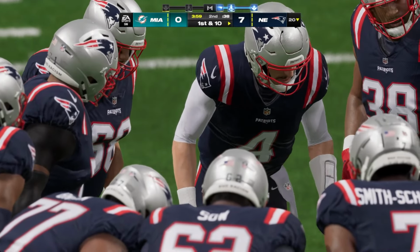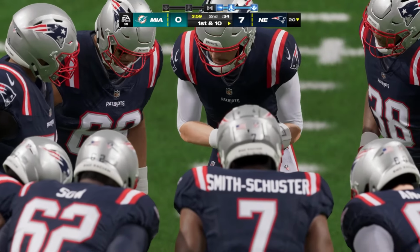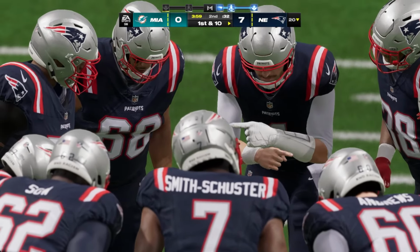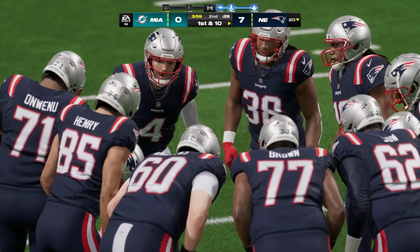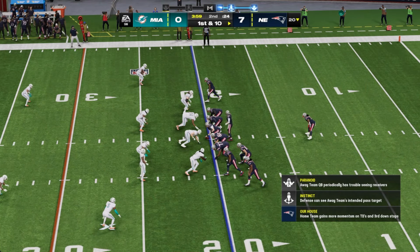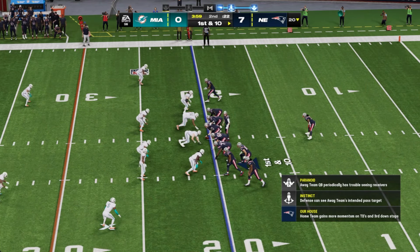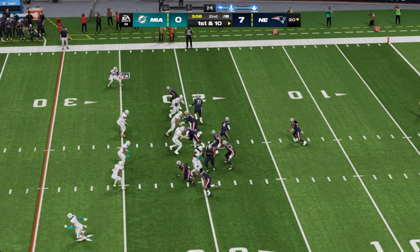So back onto the field come the Pats for their 2nd drive. Well, just 2 series in here, Charles, but everything's gone to script so far. They got a touchdown on their first drive. Their defense holds, and now they've got a chance to take a 2-score lead. And to co-sign with you, exactly the start they scripted up. And really, that kind of start, that can set the tone for the game for them.